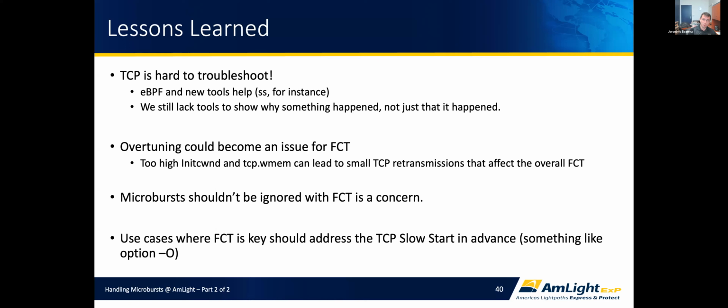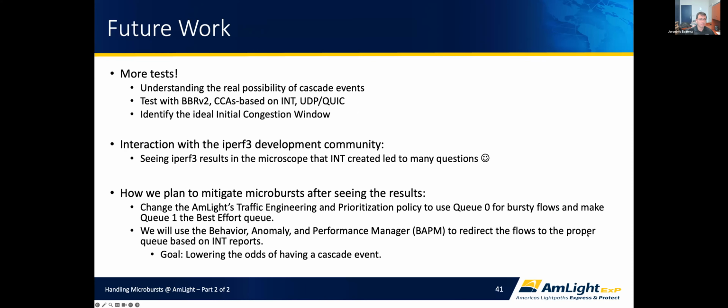If you send just zeros, but you get to the congestion window that you want, and then you place the data to be sent, you're going to perform a lot better, and your tolerance to microbursts is also going to be a lot better, because once the slow start is done, the protocols are more resilient to microbursts. So in terms of future, we still want to do a lot more tests.